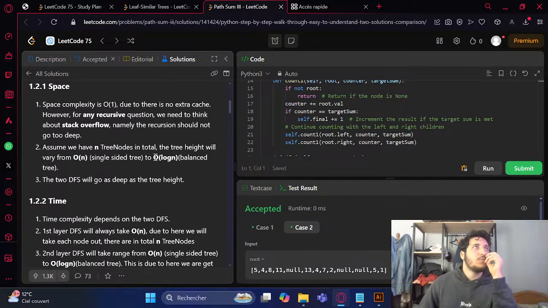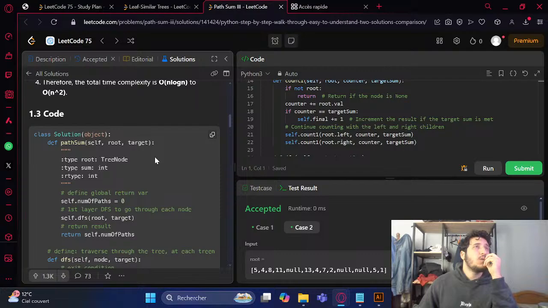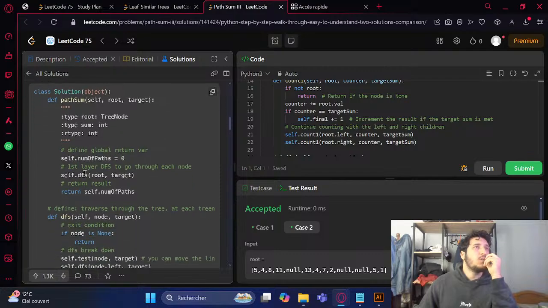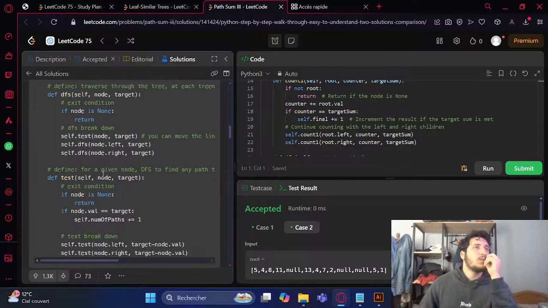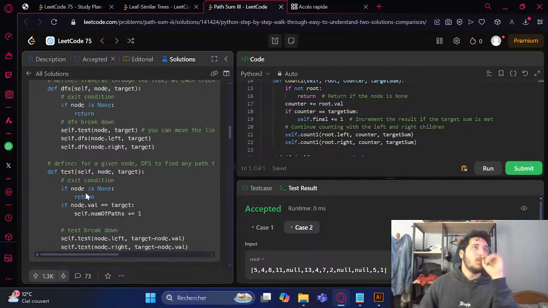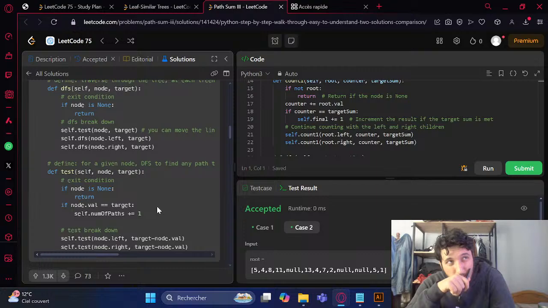Set of number path, space O(L). Okay. DFS. So they've tested the DFS and another. It's pretty much my solution.